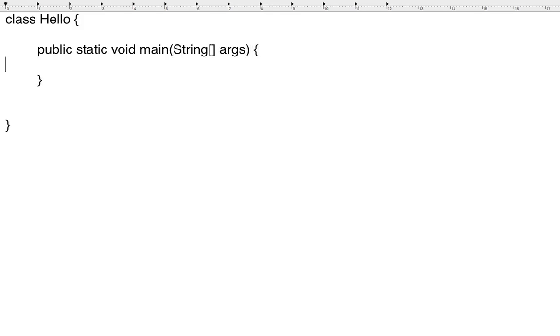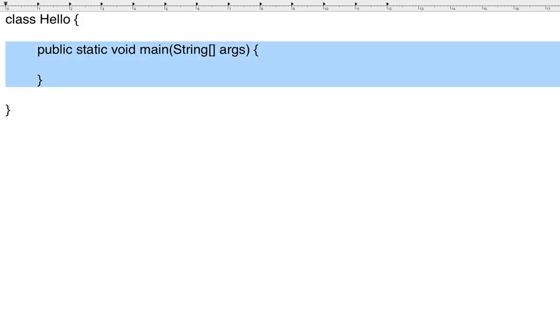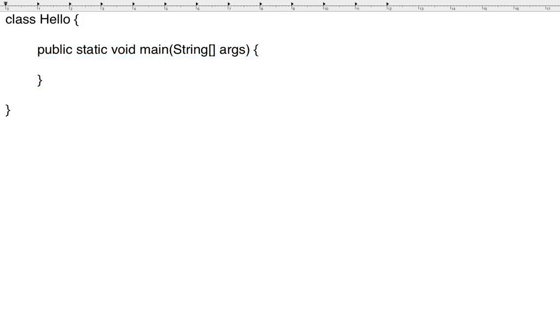It's always mandatory to write this line of code. What are the meanings of these different keywords? We'll cover that in the next class. But this is very much mandatory if you want to write some code and execute it. The structure is mandatory. Java is case sensitive, so we cannot have a capital P in public or static. It needs to be exactly as I have written.